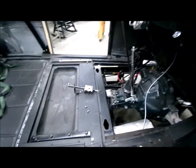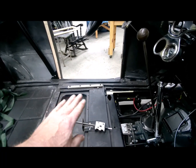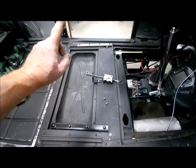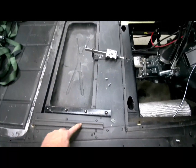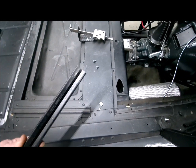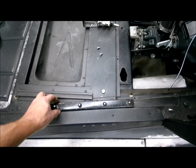I'm working on the seat now. Also, I've got one original bracket. The original seat slides way superior over the aftermarket one. So I'm going to put it under the driver's side. It actually has a little piece that runs down this, and you can kind of see it indented in there. And these aftermarket ones don't have that, so they ride on top, which makes it just a little.